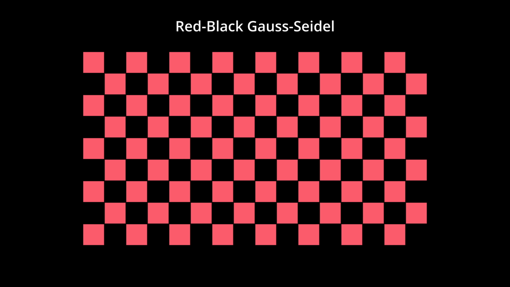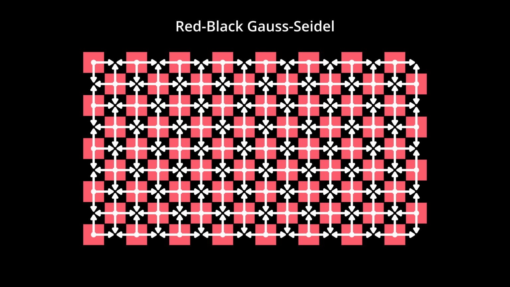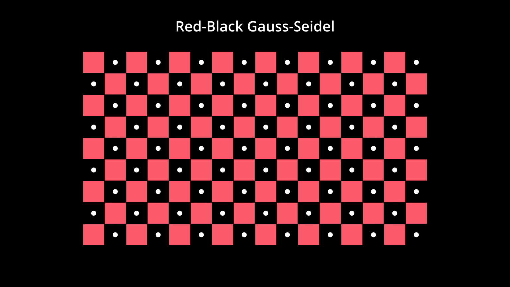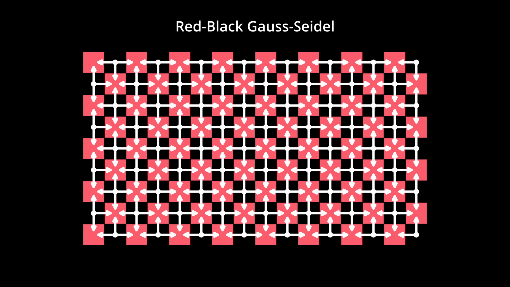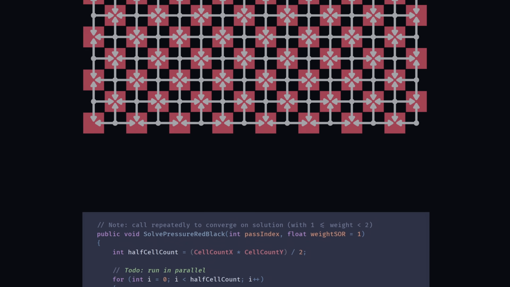After a bit of research though, I came across the concept of red-black Gauss-Seidel, where we divide our map up into so-called red cells and black cells, just in the simple checkerboard pattern, and the idea is that we can safely update the red cells in parallel, because all their neighbors are black cells, and once that's done, we can obviously update the black cells, because all of their neighbors are red cells. This way we're still doing a lot of work in parallel, but each iteration has fresher intel about the neighbors, so hopefully that over-relaxation scheme will work again.